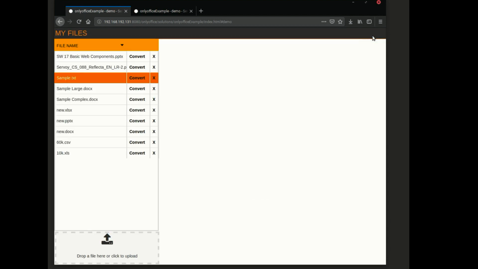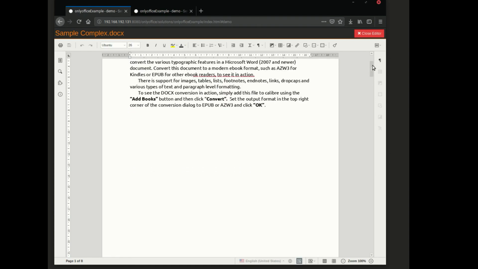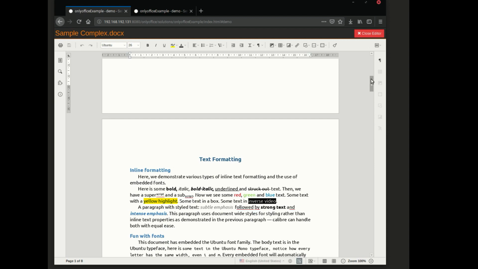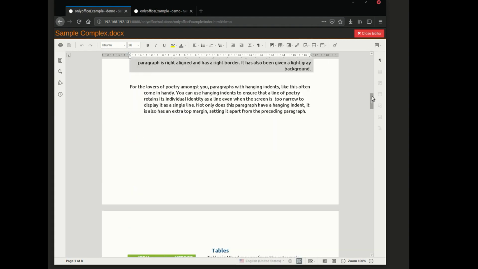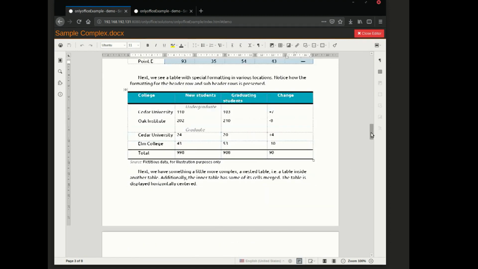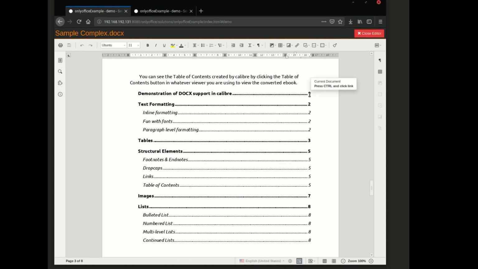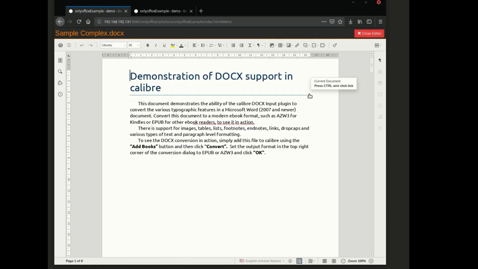Let's look at a more complex document. So this one's a little bit more complicated. It has some formatting already inside. This is a Docx type, and you can see that they also have table views, and they even have some scripting inside this document, which is also supported by the editor.